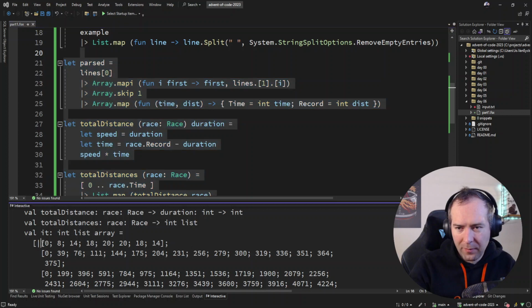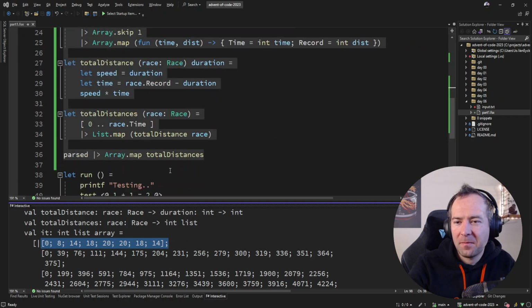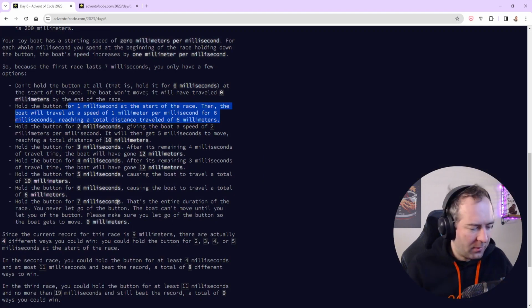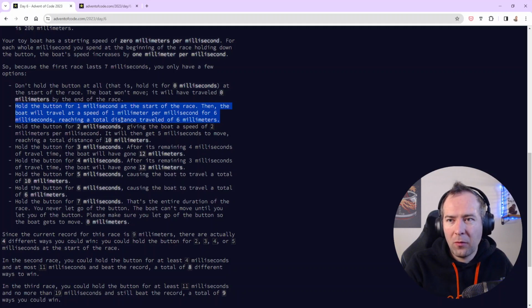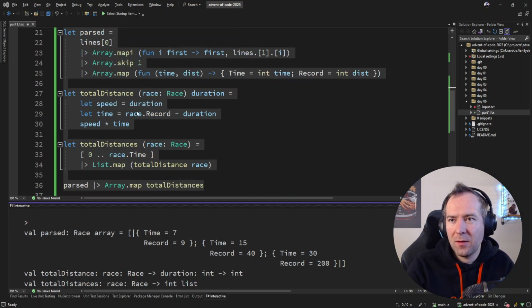So for the first one we have 0, 8, 14, 18, 20, 20. That's not correct, right? 0 is correct, but then we should have 6 millimeters. Where's the error? And why do I have 1, 2, 3? Oh yeah, we have 3 races. Okay, so there's a bug in there somewhere. Let's take a quick look. Hold the button for 1 millisecond. Then the boat will travel at 1 millimeter per millisecond for 6. That makes a lot of sense.